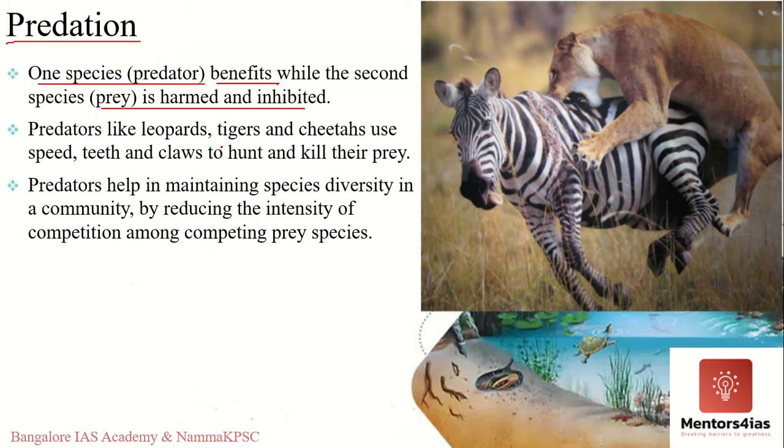In this diagram you should be able to see the lion being the predator and the zebra being the prey. Obviously it is not beneficial for the zebra to be eaten by the lion, but it is beneficial for the lion to eat the zebra in order to survive. Therefore, predation is beneficial to one organism but not to the other. Plus means it is beneficial, minus means it is not beneficial.